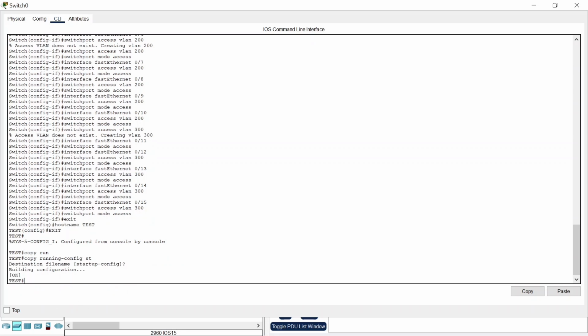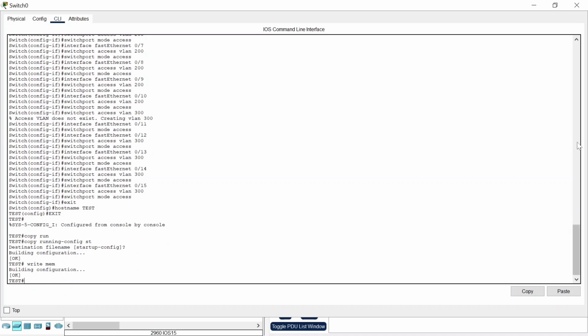It says building configuration here, and then it's okay. That is saved. There are other ways you can do this. You can just put write memory, or write mem, and it will do the same thing. As you can see, it says building configuration, and then it's okay.